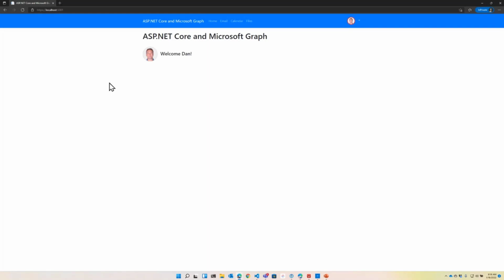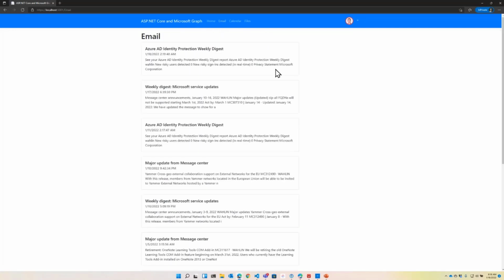And if I actually went to Teams and changed that to available and then refreshed, then this is also using Microsoft Graph to show presence. And that's kind of cool. You could integrate that. Now, we're not going to have time to go into that today because we're going to focus on the email aspect. So this is now pulling email live from my developer tenant that I have.